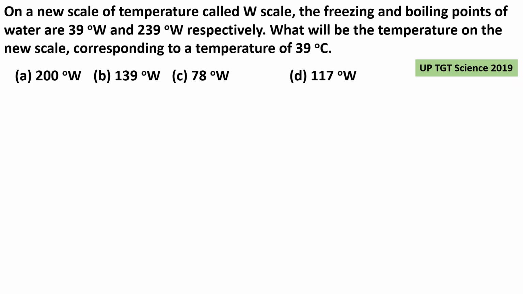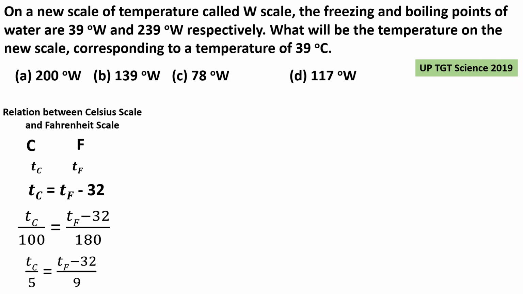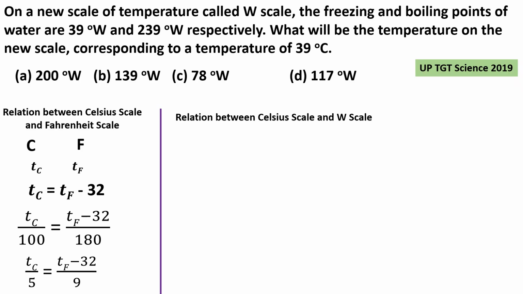Let's see the solution. In the previous lecture, we determined the relationship between the Celsius scale and the Fahrenheit scale. So the same principle we are applying for this problem also. First we have to determine the relation between the Celsius scale and the W scale. For this, observe the data.